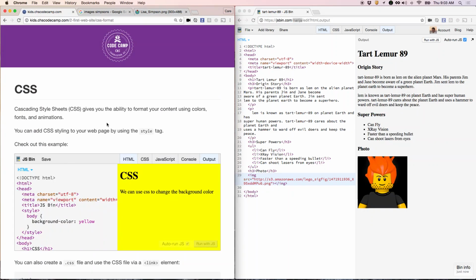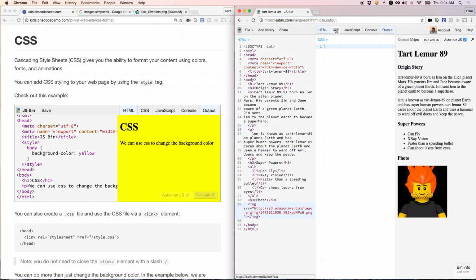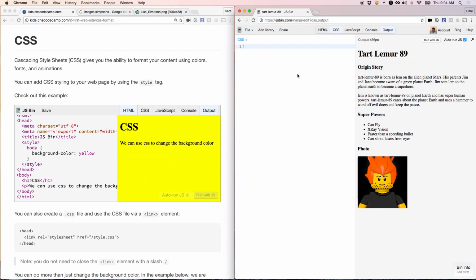So now we're going to learn a little bit about CSS. With CSS, which stands for Cascading Style Sheets, you can change the format of your HTML page. In this example, we're going to change the background color to yellow. So in our HTML document here, we can just click on the CSS tab up at the top. You can hide the HTML tab, and we can go ahead and just type body, background color, yellow.